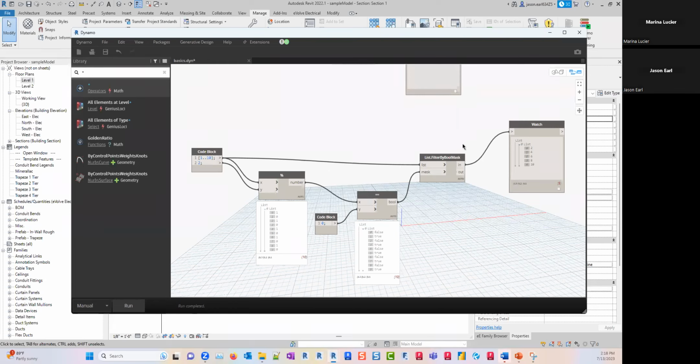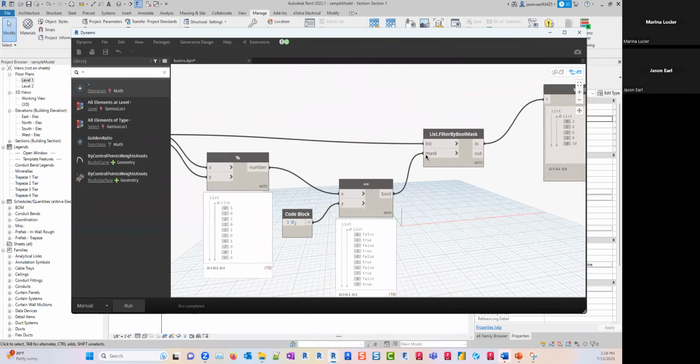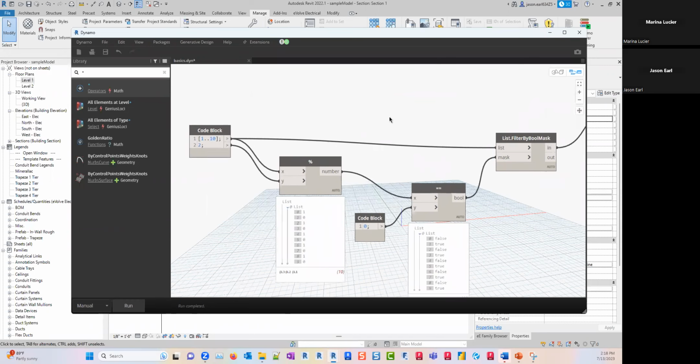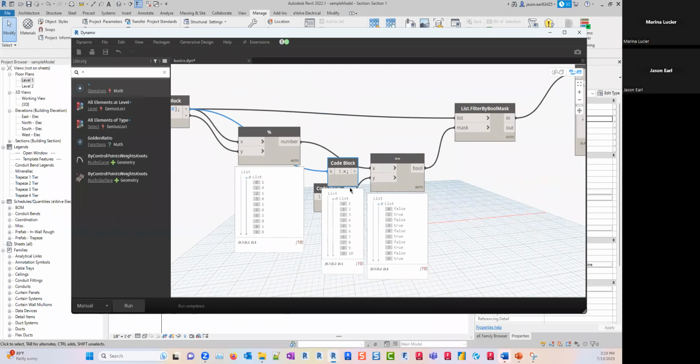So what this node over here is doing, this list.filter by bool mask, the mask is actually a set of trues and falses, a list of Booleans, as it says there. So over here on the left, we've got our list of Booleans. And then a little farther left, we've got our input list here. And I'm just going to show that list again to reiterate my next point. So if you'll notice here, if we look at these two, these lists match each other.